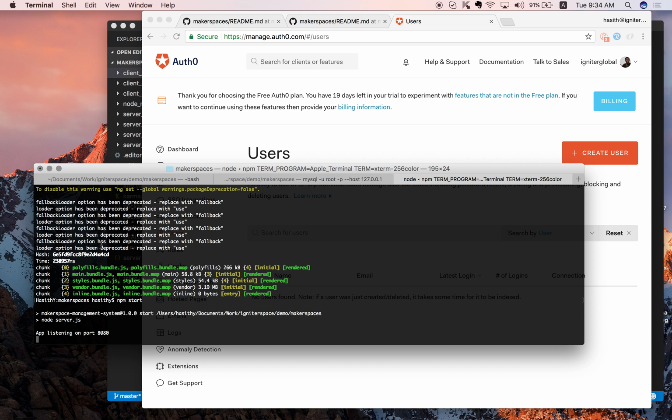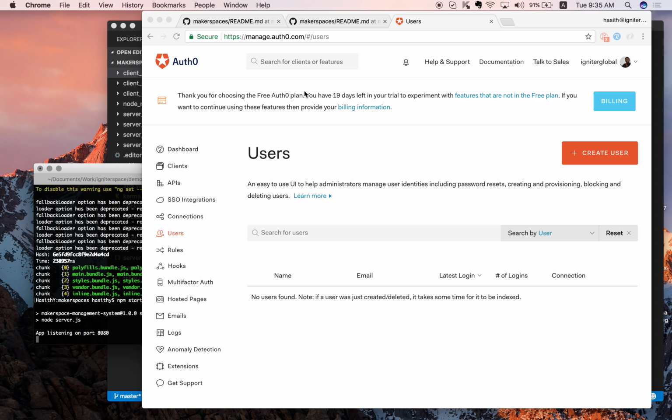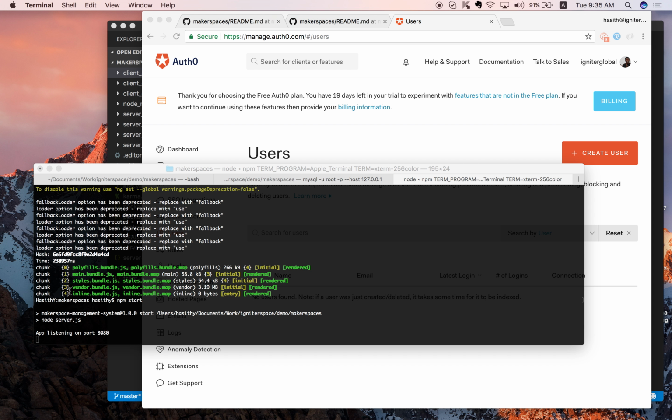Okay, because when you log in, your user will also not be there. So I just want to show you in this demo how it works when you don't have your user created already in your user management system. Okay, so my users are deleted.